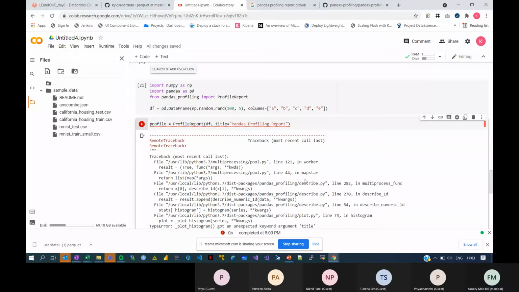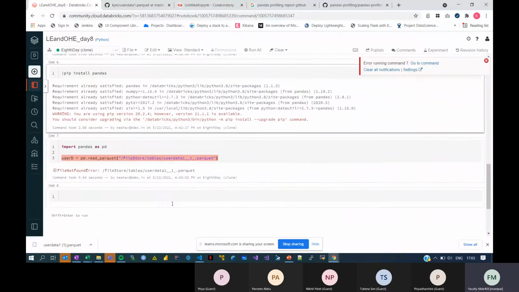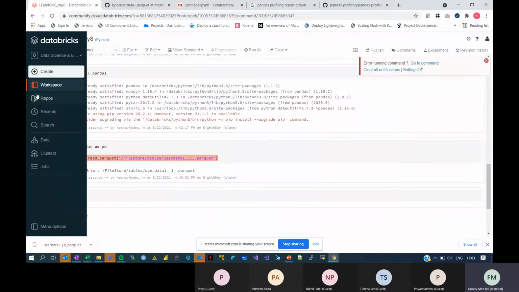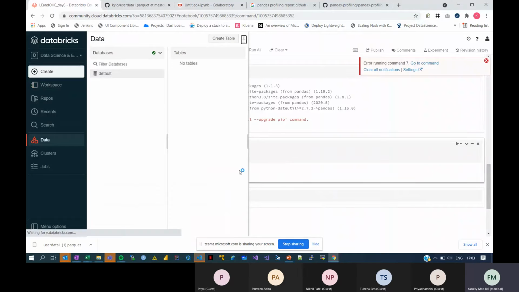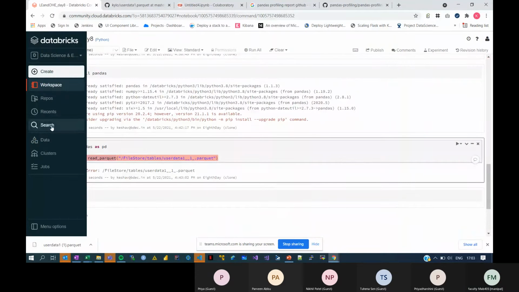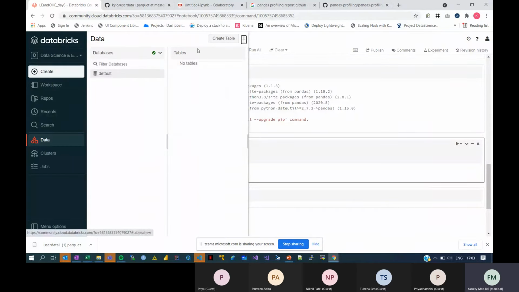On the Colab, but we can use it here as well, right? We need the CSV file. Let's load one CSV and then try. When we read this Parquet, it's not able to read, so load one CSV. Create table.